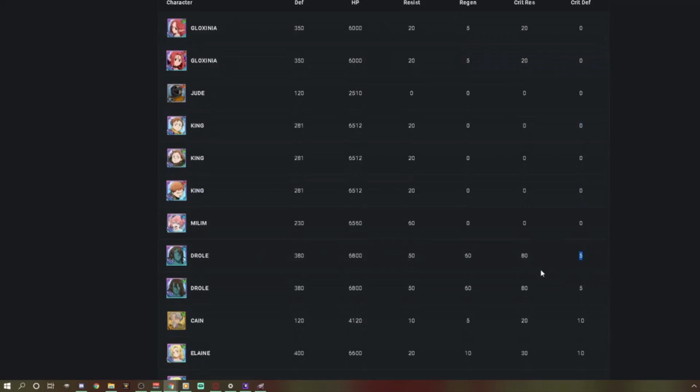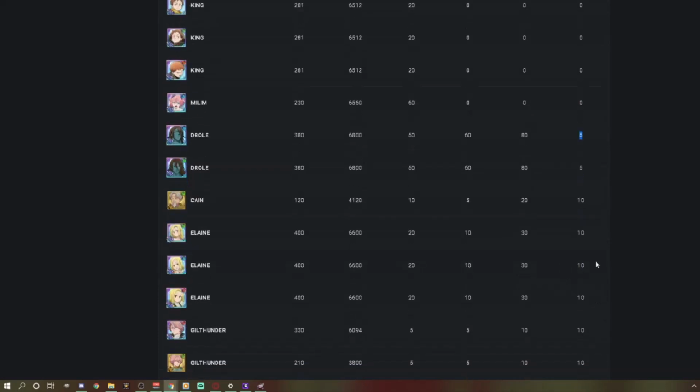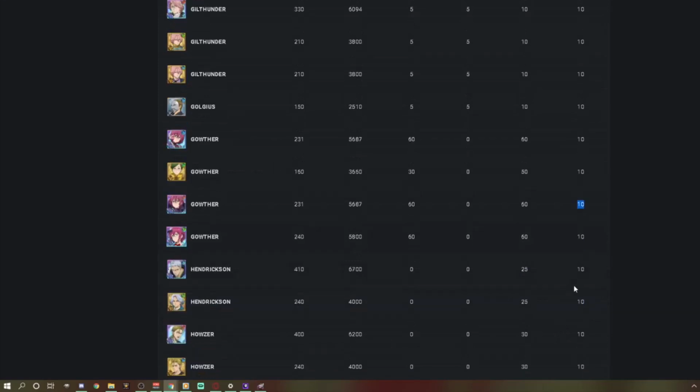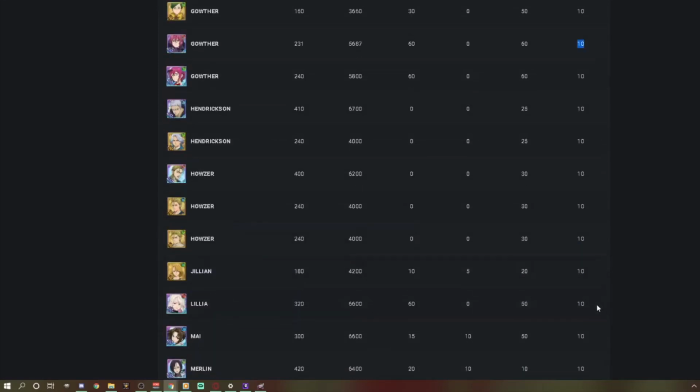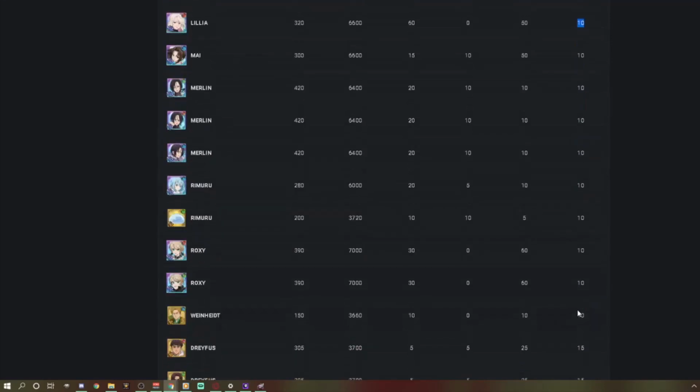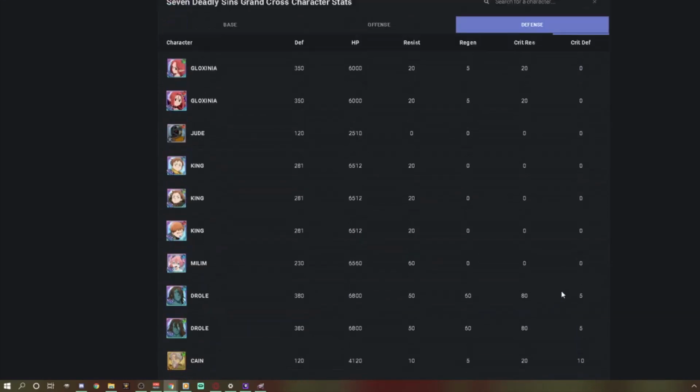Dro has 5. Well, I feel like that's good. His crit resist kind of saves him, so he doesn't really need crit defense that much because you probably won't even crit on him. So, Elaine 10, 10, 10. Gopher 10%. Well, he has good crit resist too, so you don't even have to worry about that for him. Hendrickson has 10. These units are terrible, bro. She has 10. I could have sworn Roxy had good crit defense. But no, it's the other way around. She has crit resist. Oh, that's good to know.